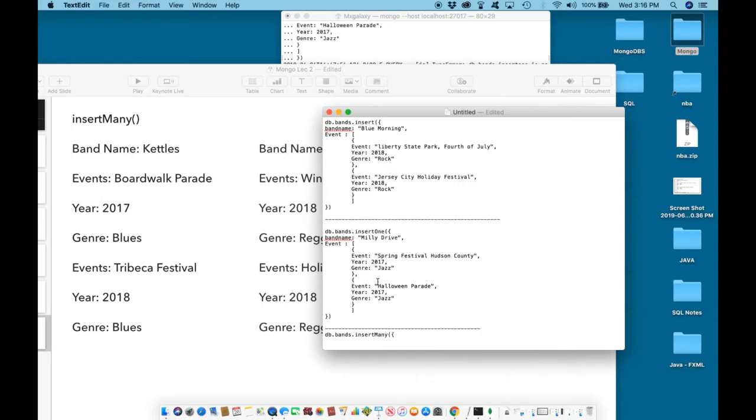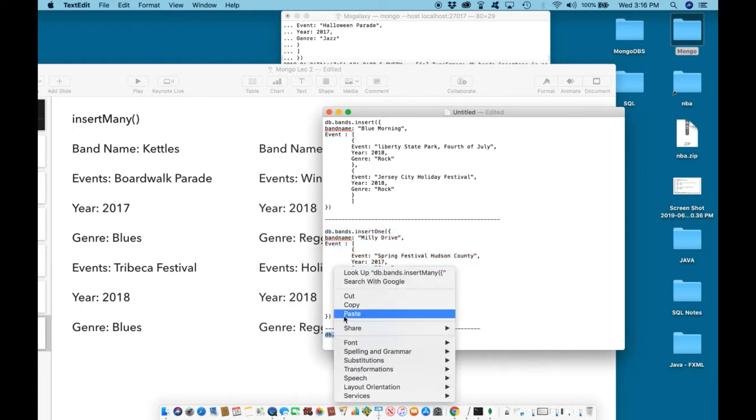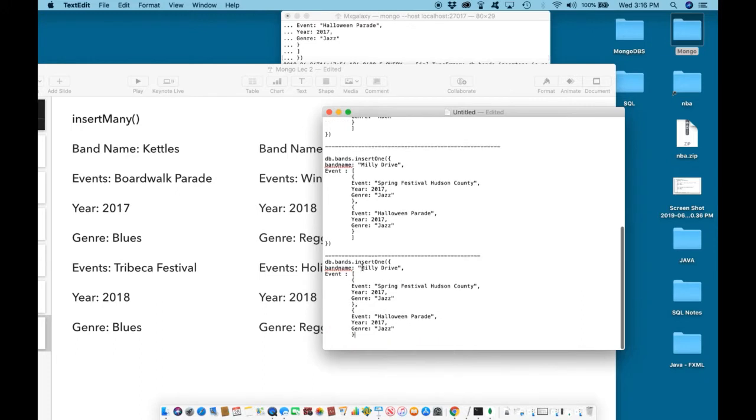We can copy this code and then just edit the information, and then copy it a second time for the second band and edit that information. Let us begin. Let us do first the first two. Copy the code and paste it right beneath.